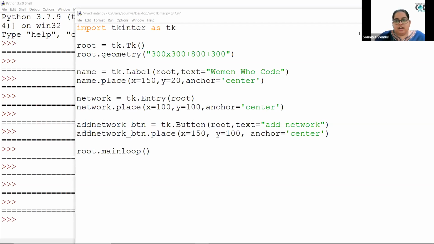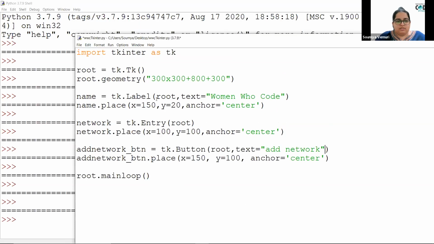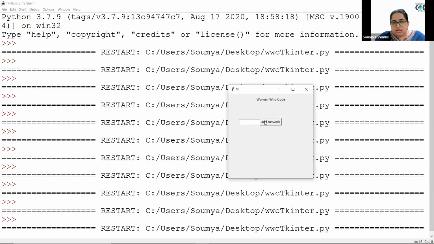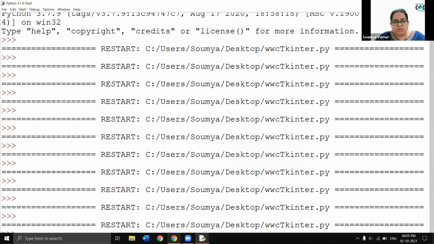Okay, so let's see how this would look. And I have a feeling that the button would overlap our entry box because X is a little too close to the entry box. So let's see. Yep. So as we can see, we have the entry box here and we have the add network button, and it allows us to click on it, but it doesn't do anything right now because we didn't add any function to it.